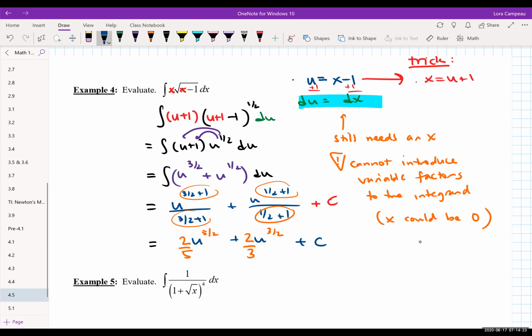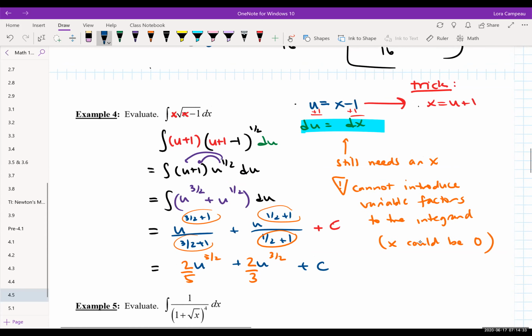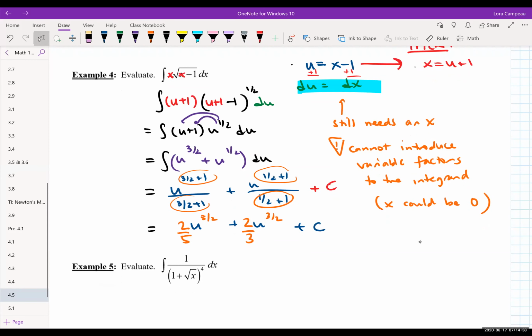And what's the, yes, we have to replace it. That's true, Laika. She noticed that we have a u, and remember, if you start, yes, she said u. You remember, if you start with an x, you've got to end with an x. So what is that again? What do we have to replace, Laika? All right, so thank you. I'm glad you listened to me.